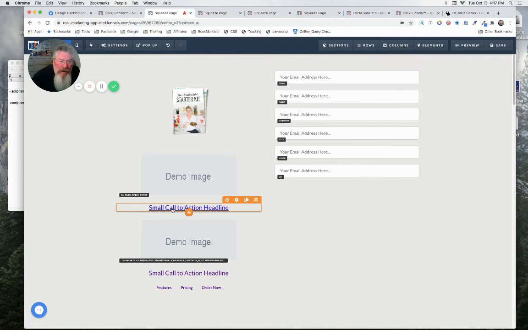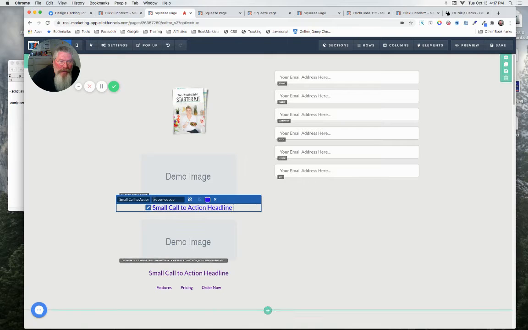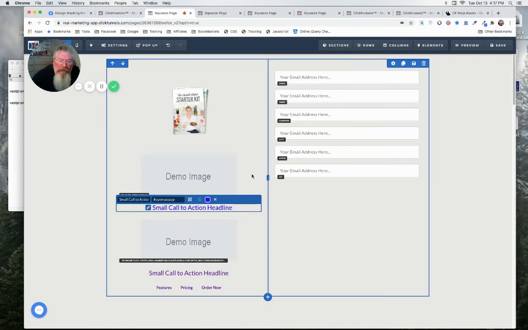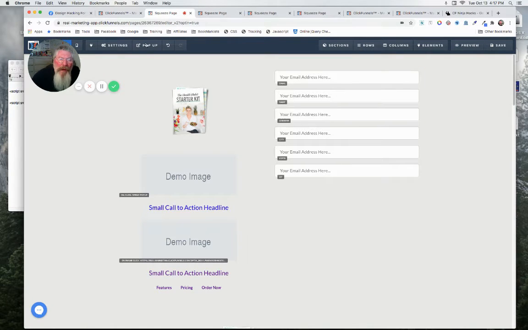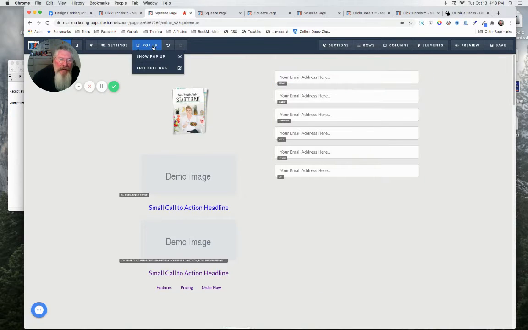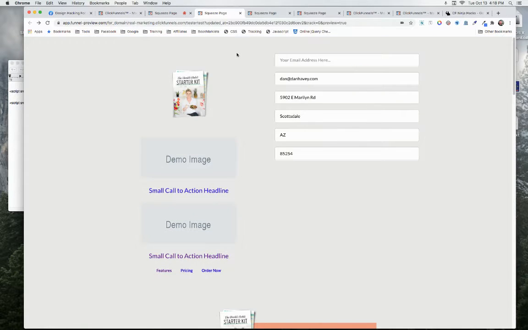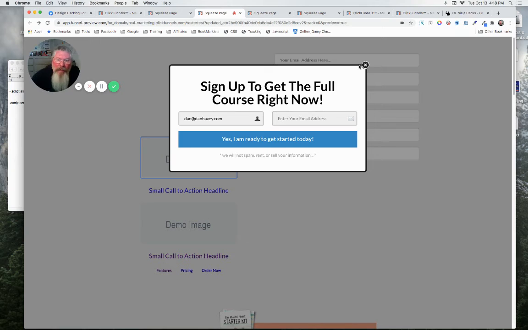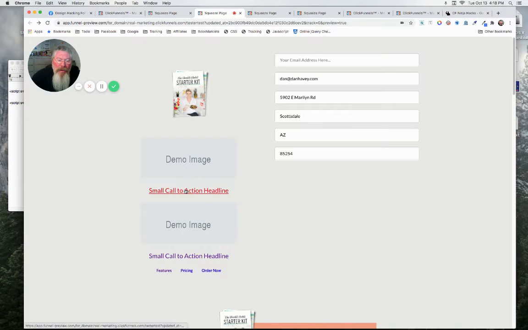And then the same thing down here for text, you would turn it into a hyperlink. And then you would just put in hashtag open pop-up. And when you do that, then I'll just show you what the pop-up looks like. Here's a pop-up, but you could make the pop-up as just an image. So basically take everything else out of here and just drop in an image element, make the background transparent, and it would look like an image. And so then we come in here, we click on that, boom, opens the pop-up, or we click here and it opens the pop-up. Okay.